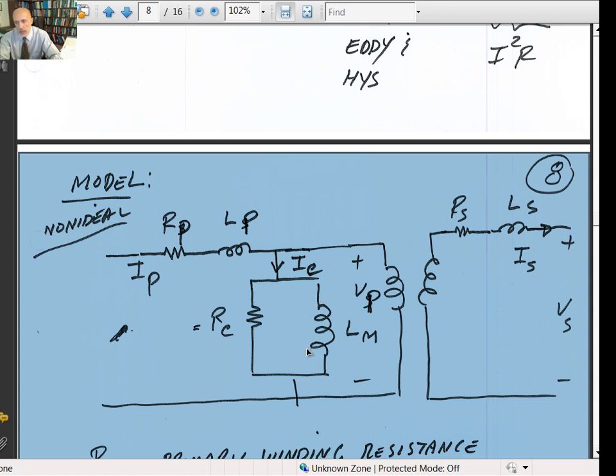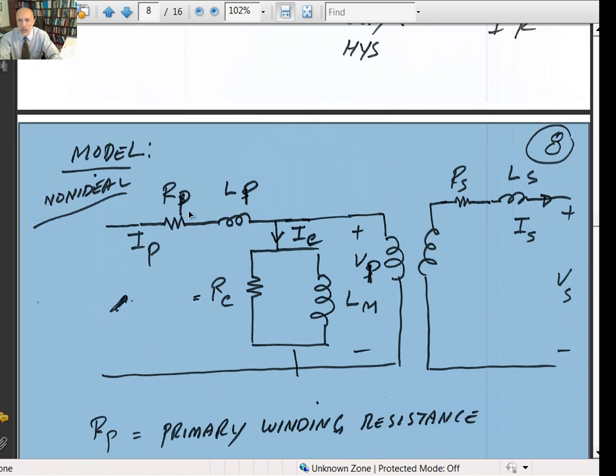And there are two tests done, called a short circuit and open circuit test, because you cannot really measure this, but you can indirectly determine what this inductance value is. The same thing with the resistance of the core. This will take care of the eddy current losses. So this magnetization branch really takes care of the losses, so we can use it as a model to calculate the eddy current losses and the hysteresis losses. You can always calculate the core losses, and the copper loss, which is I_P squared times R_P, and then I_S squared times R_S.